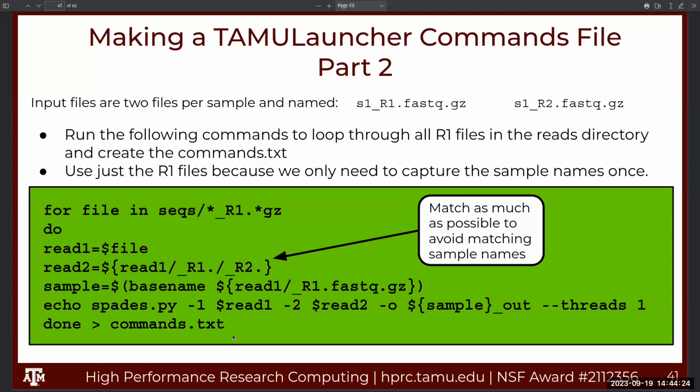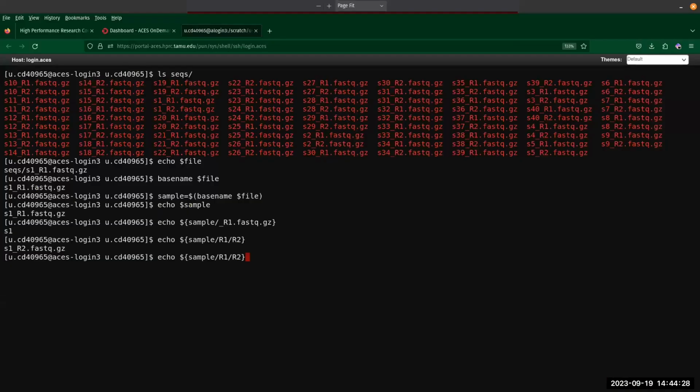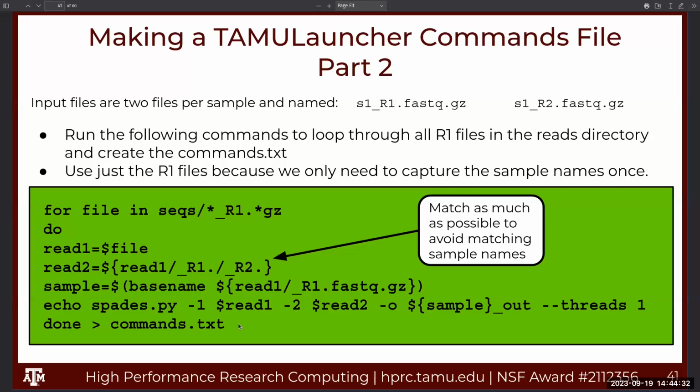But in the future, basically what you can do is run this, check your commands, make sure they're correct. If it's incorrect, you can use the up arrow, and then you can edit your previous command, run it, create a new command file, and keep doing that until you get your commands correct. So basically, I'm just going to copy this.